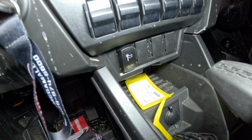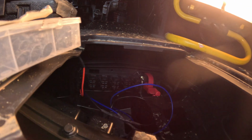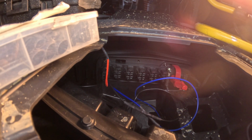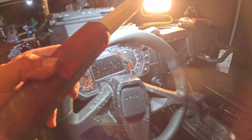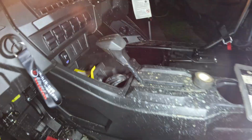Alright guys, ladies and gentlemen, we have finally finished installing our button, and there is, I believe it's called the power bus or something like that. And then we did run the wires. We're on the remote or the switched one, the ignition one. I'll have to put it about back together right now, but I'm showing you guys where we're at.